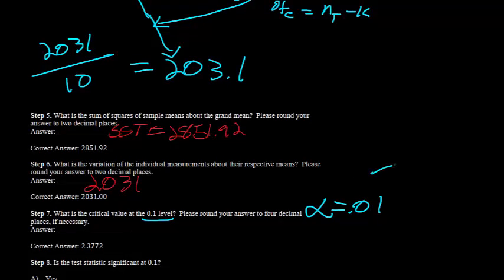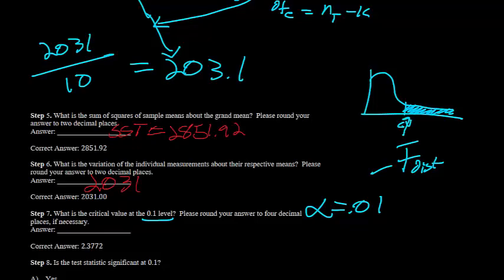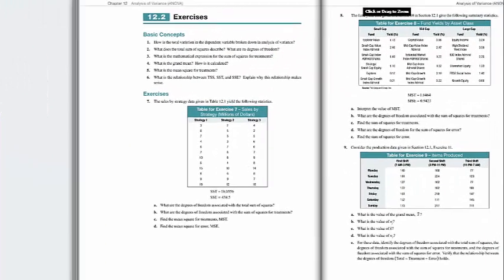The biggest difference here from all the other ones is that this is an F distribution, right? And we know that that's going to look a little different. It technically looks something like that. They're always going to be one-sided tests. So we need some critical value here. And what is that going to be at 0.01? Well, that depends on a variety of things.